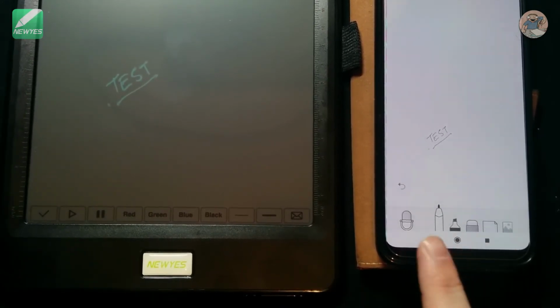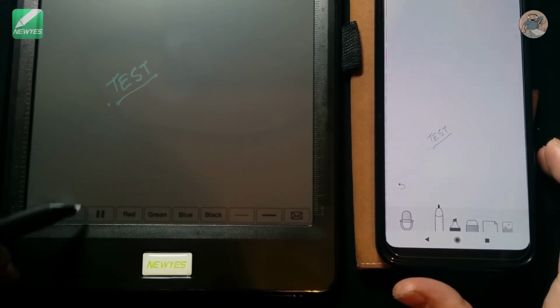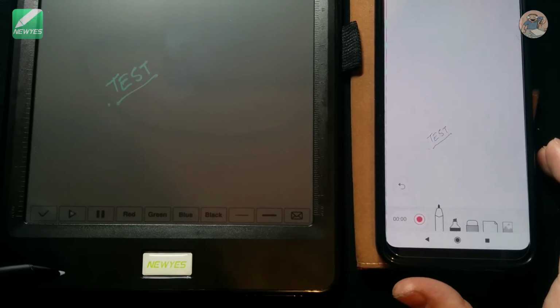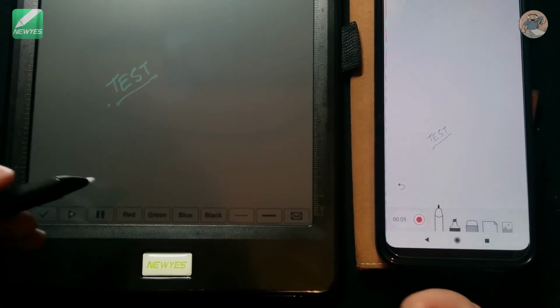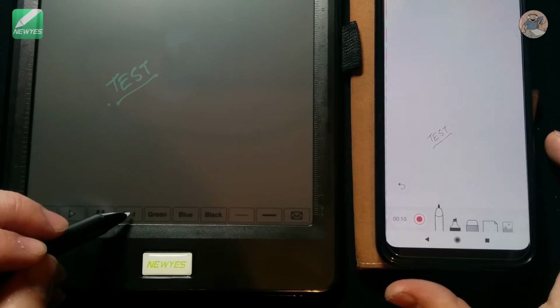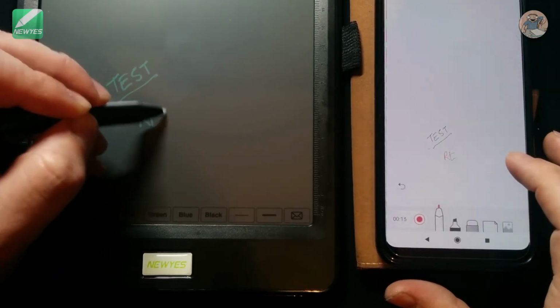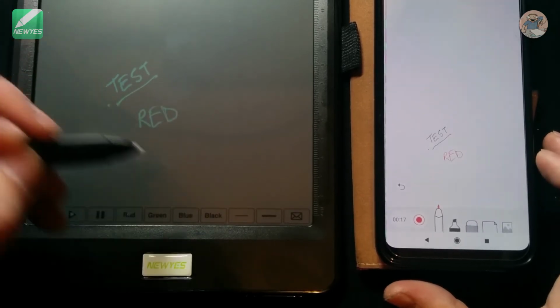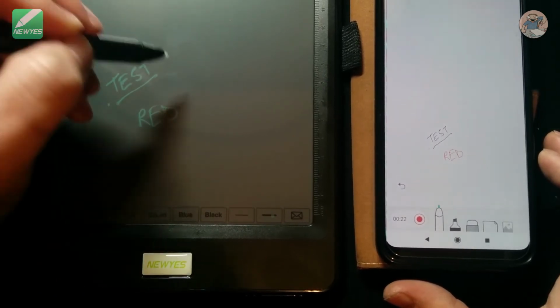Remember, we've got these icons at the bottom where we could change your line thickness, that kind of thing. This thing with the tablet, you can do it on the tablet. So what I can do is I can tap it there, and it's now recording the audio. I'll leave it running for a bit. What I can do is I can tap this bit here that says red. When I start writing here, it will say red. If I want a thicker line, I can tap there and I can do green.